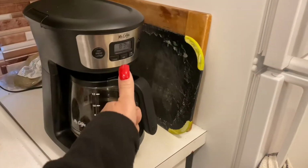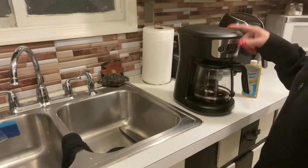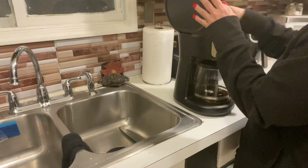So before I get too far ahead, I'm showing you the microwave and the coffee pot. We are going to deep clean both, and that is what I'm doing in today's challenge.